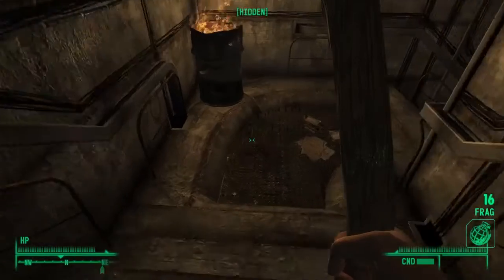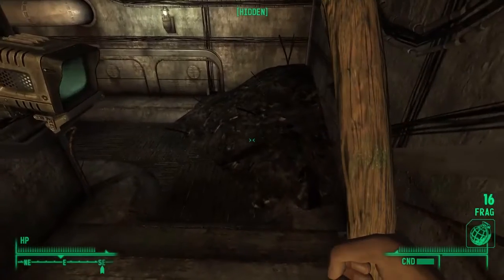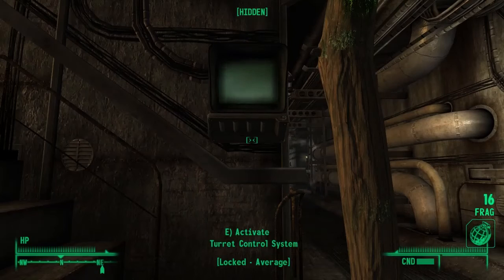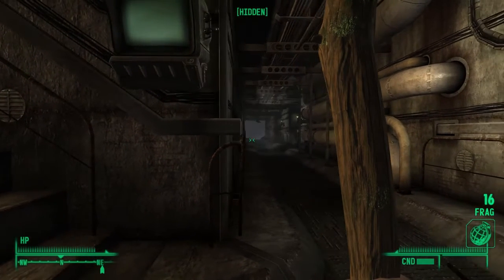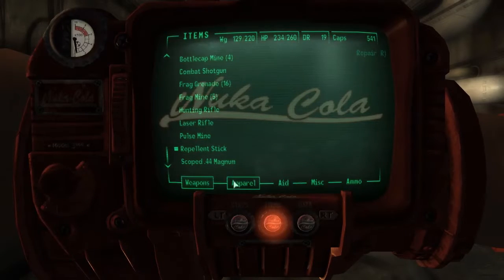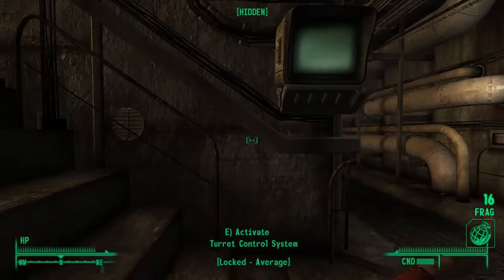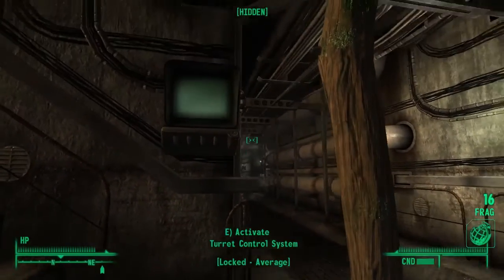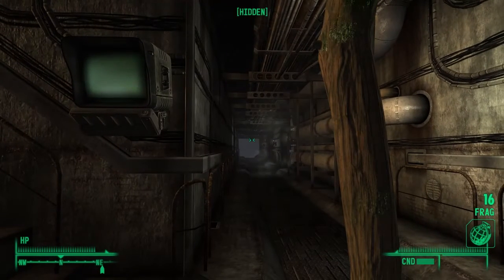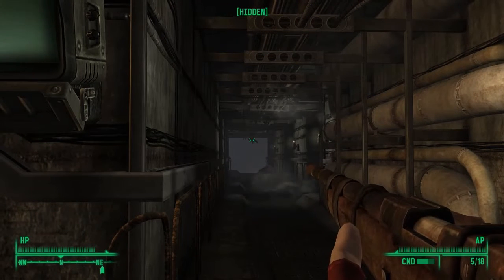That was three more. We got a couple more to go, I think. We have a computer terminal. Turret control system, average locked. I don't think our science skill was high enough for that. Okay, that's science plus 5, and our science skill is 35. Alright, so 40, not enough to hack an average terminal. And there's a turret. Turrets aren't nice, we should get rid of it.